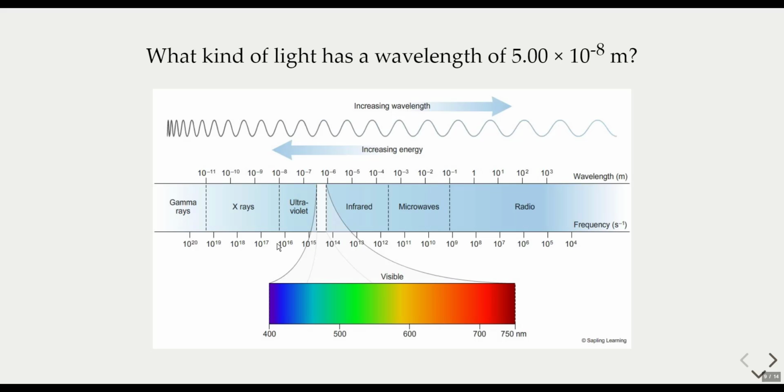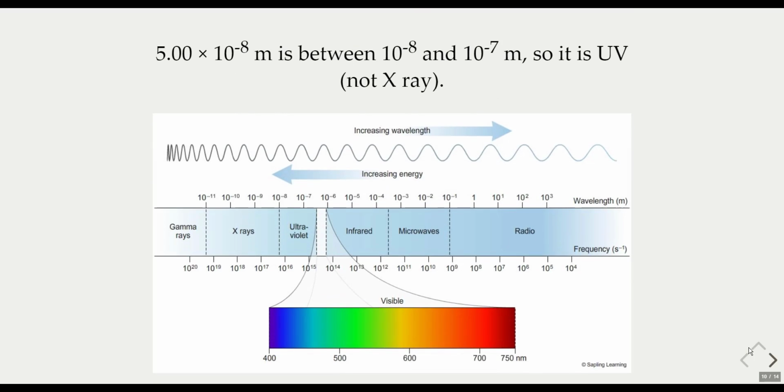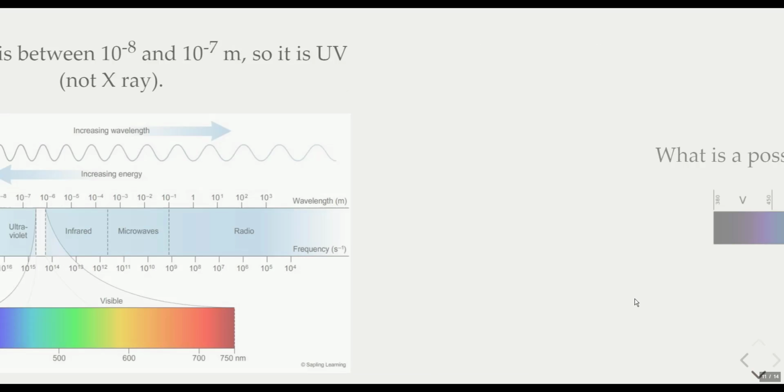But if you're used to this bottom chart, you might start thinking you're going to the left again. But remember, here the numbers are getting larger to the right, increasing wavelength to the right. So it's ultraviolet, and we're just double checking to make sure we're clear. We're between 10 to the minus 8 and 10 to the minus 7, in between these two, and therefore you know it's ultraviolet. And I think that's about it.